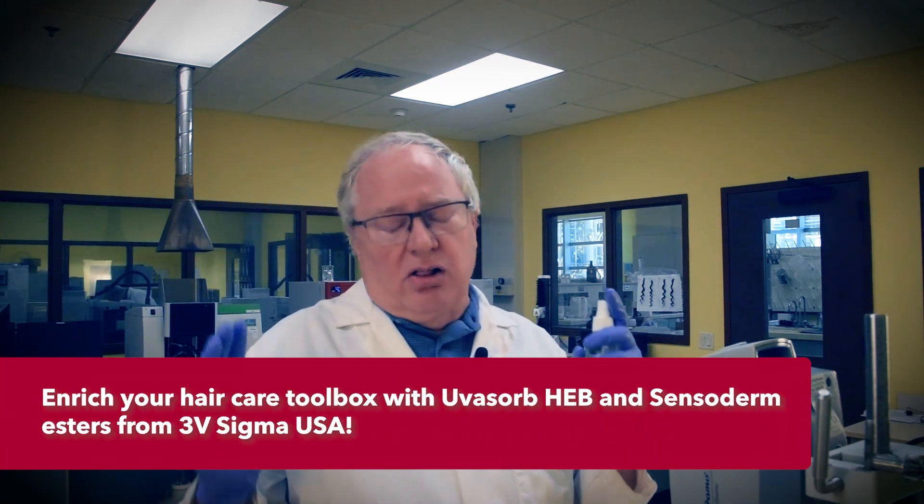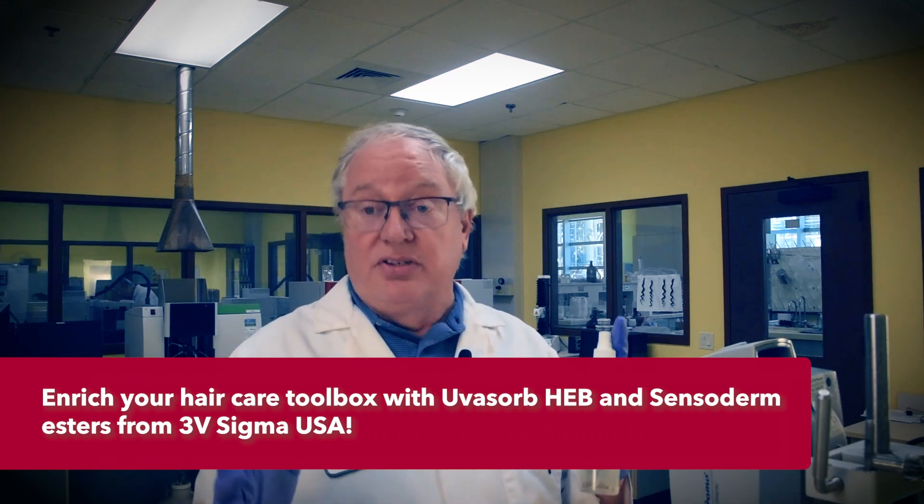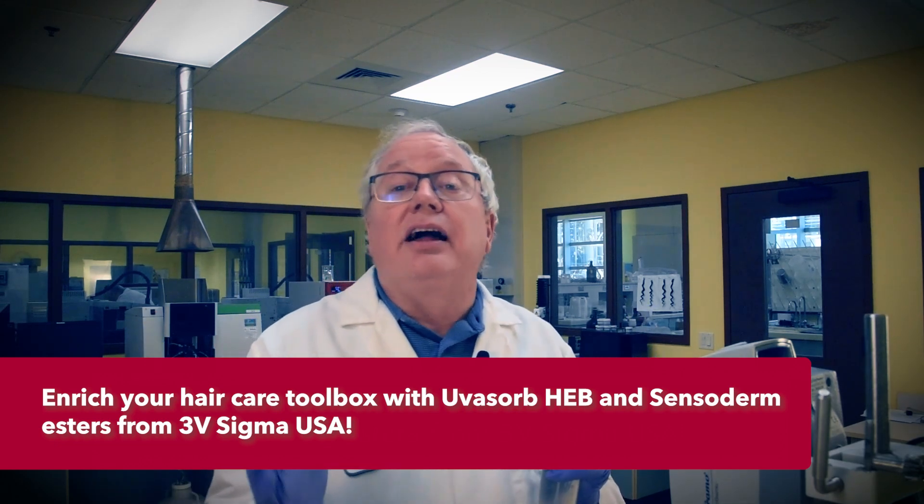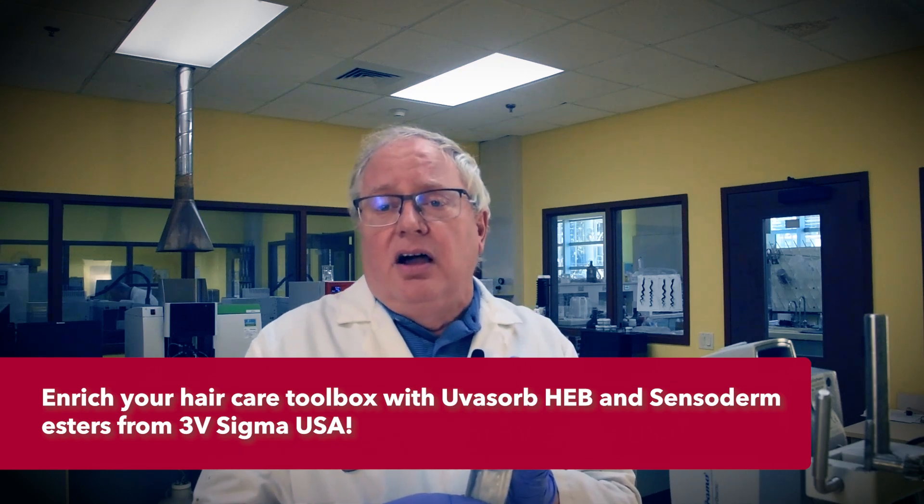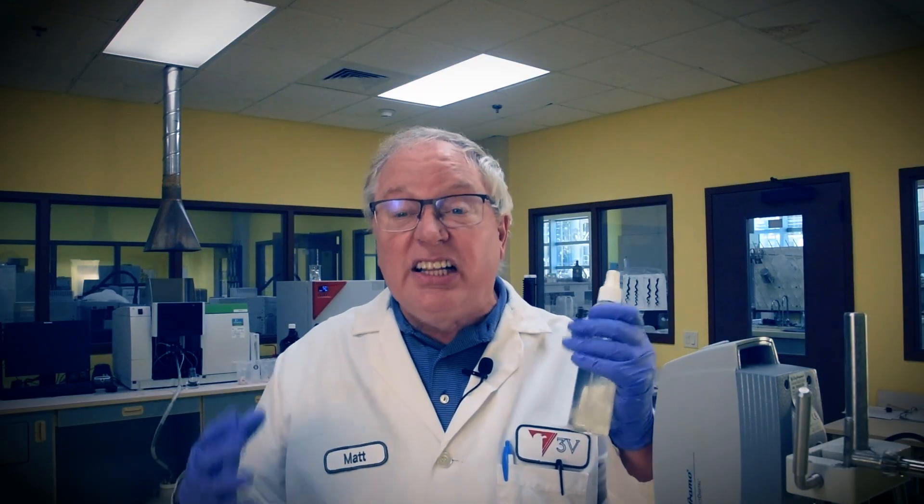The final product: a free-flowing translucent oil that readily atomizes with a fine mist sprayer. The overall sensorial effect is one of softness, not oiliness. The heavy work of defending your hair from color fade and photo damage is done by UVAZERB HEV and the natural source oils and esters. Of course, the visible sheen highlights the color within. This is a frequent use product that will not build up on shampooing. Well, that's all until next time. Meanwhile, treat your hair with a clean sheen and it will behave itself in turn. Thanks for watching.